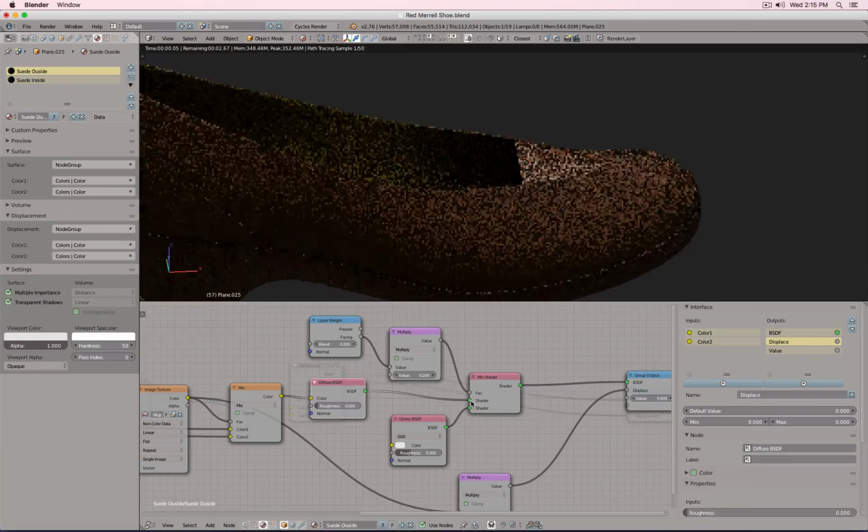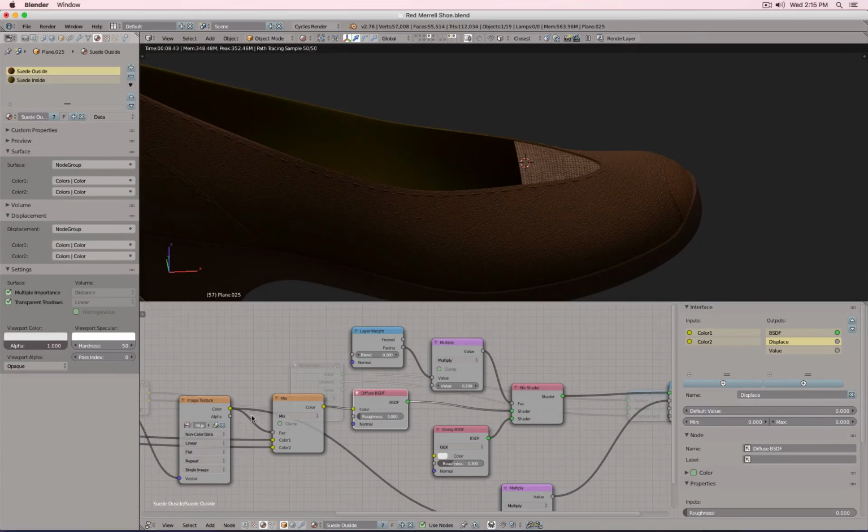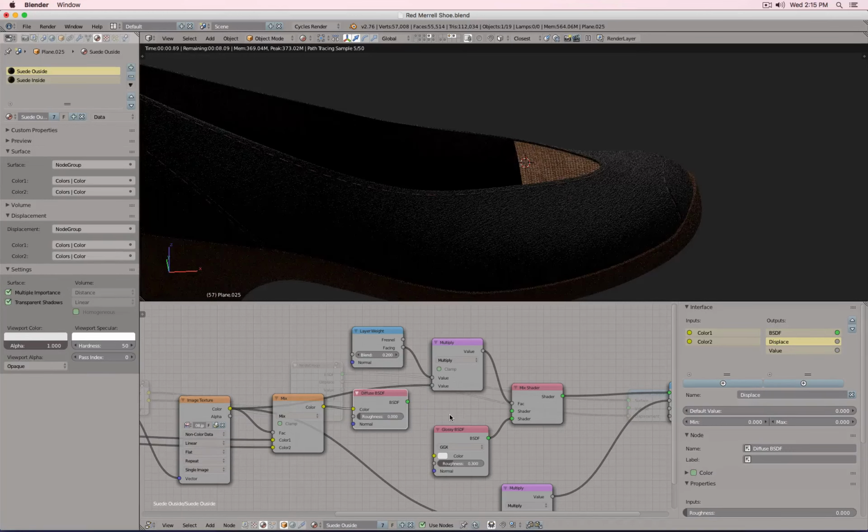Put this back. Okay. Yeah, and maybe, let's see. Put this in. Does this look better? Oh yeah, this actually looks better. Let's do it this way.